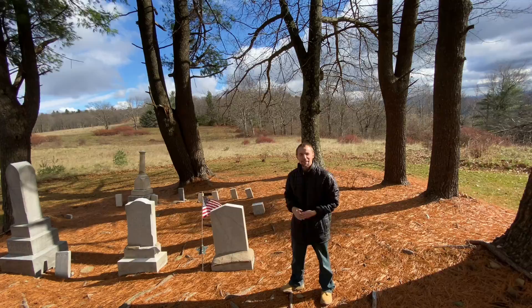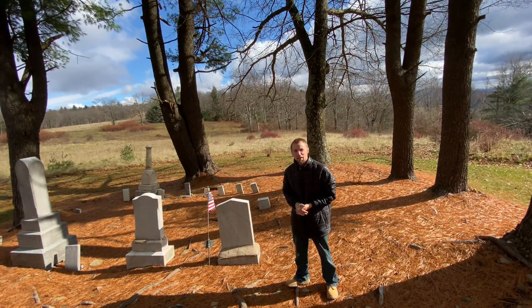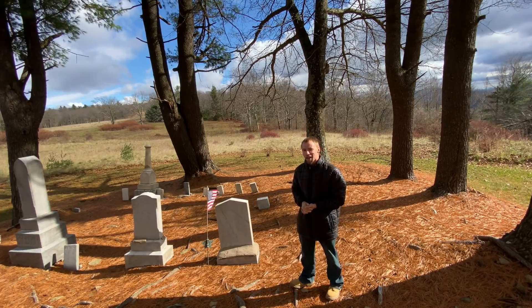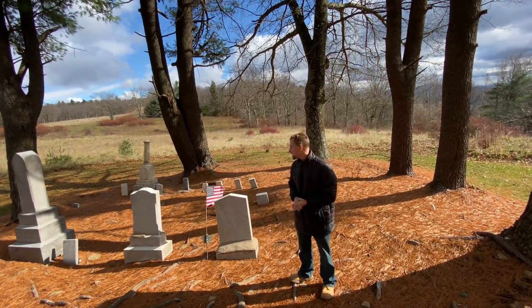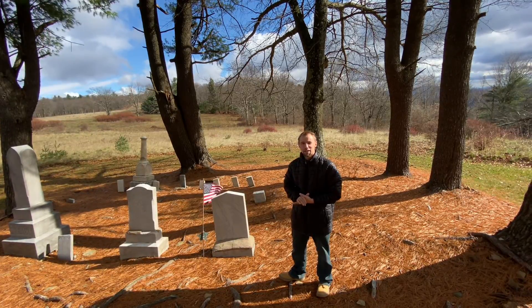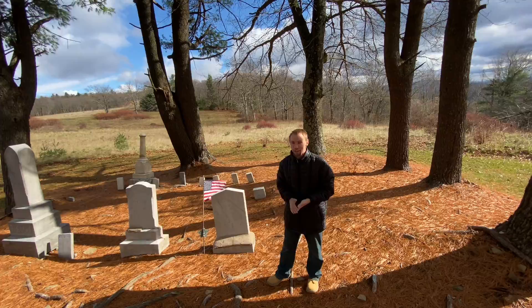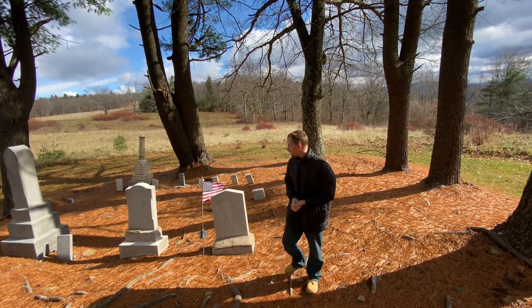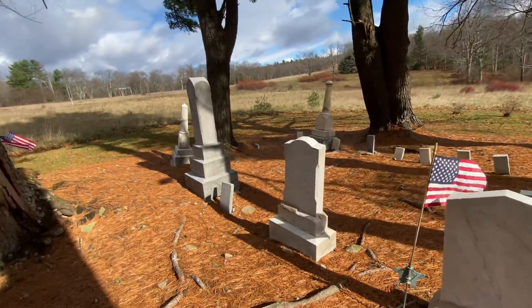So today we are at an old cemetery. It's not much to see but we were passing it and we thought we'd stop to take a look. It dates back from — was it 1892? Darwin? Yeah, 1892. It was a... was it Price Estates? Is that what you call it? I don't know much about the history, I don't think he does either, but I'll show you guys around. We were passing through and we saw this.